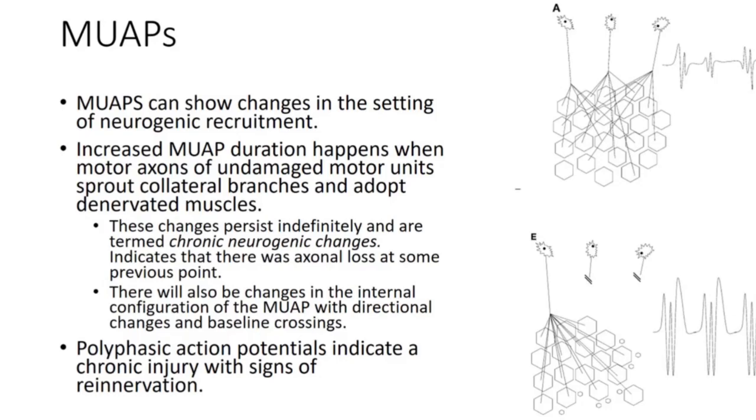So we're talking about motor unit action potentials. A motor unit is just the number of muscle fibers that are innervated by a single lower motor neuron. And I just want to briefly show this because there's another thing that we look for, which are polyphasic action potentials when we look at an EMG. And this clues us into the chronicity of a lesion and whether there's been recovery. At the top of this picture here, you can see three motor neurons that are providing innervation to multiple muscle fibers. And there's some overlap here. It's not one-to-one, right?